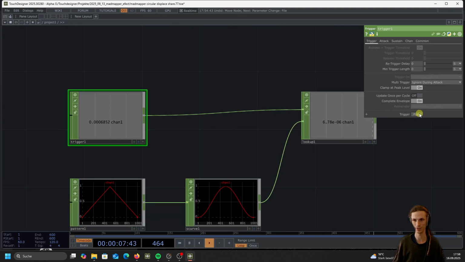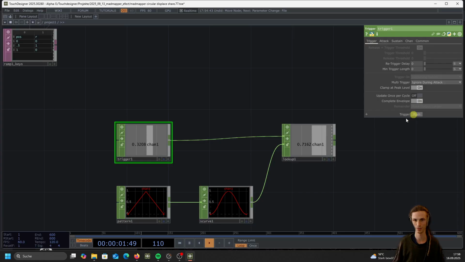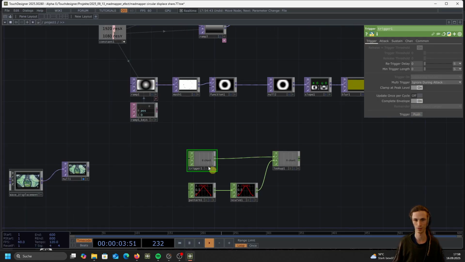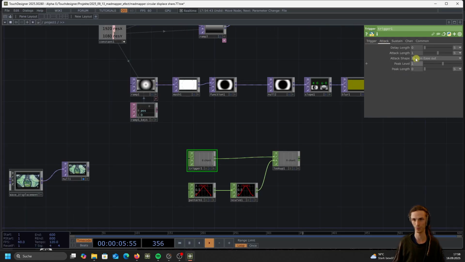This will give you this type of motion in continuous time. Maybe put more to the attack length.